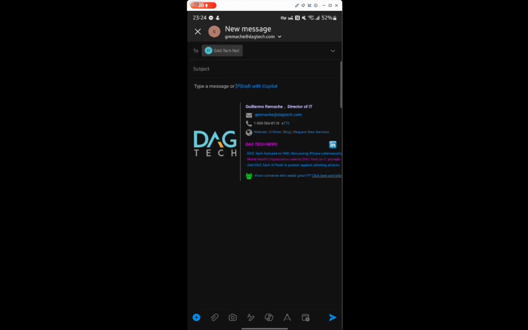If you're using, for example, a Gmail application to access or send emails, or you're using some default email application on an iPhone, like the native mail app, the signature will not automatically appear. You will just have to trust the system that if you send an email, it will actually get received with your signature on it.